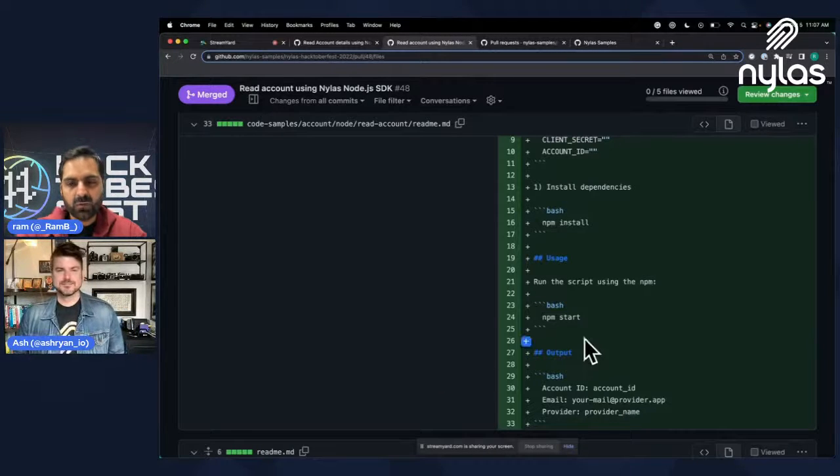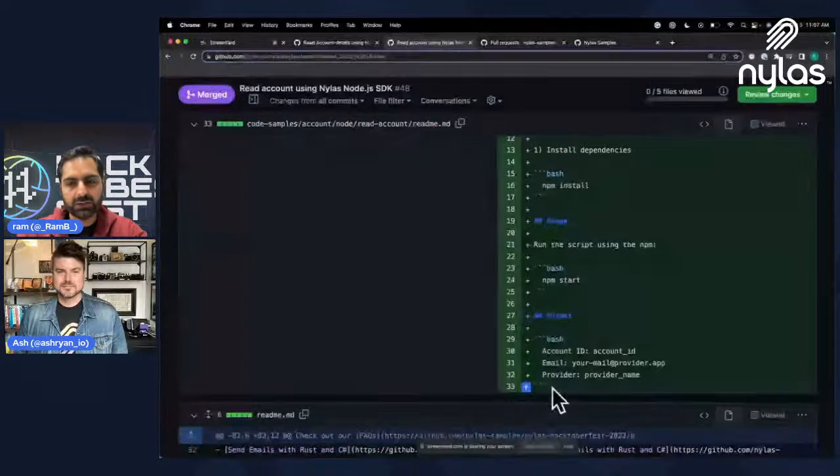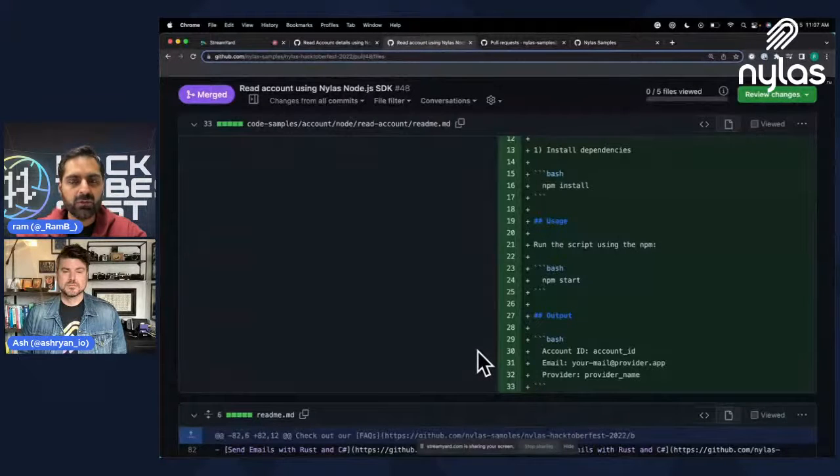Yeah, let's do that. One other thing I wanted to point out, which we really love, is just having the output, what the output would look like. So this gives any developer that comes in, who's about to use this, an idea of what an actual successful output is, or what the happy path is for using this code sample. Yeah, that's a good call. Definitely include that, and that's something we'll ask for from developers contributing.